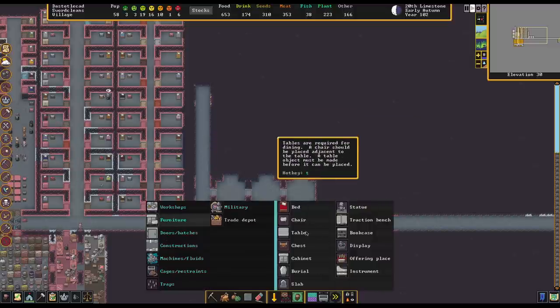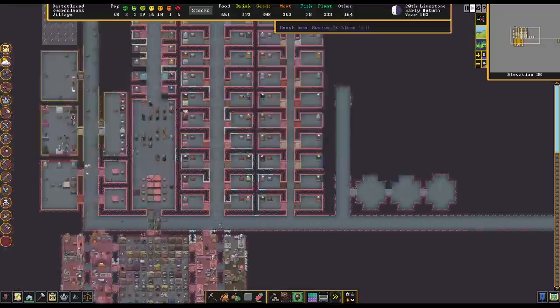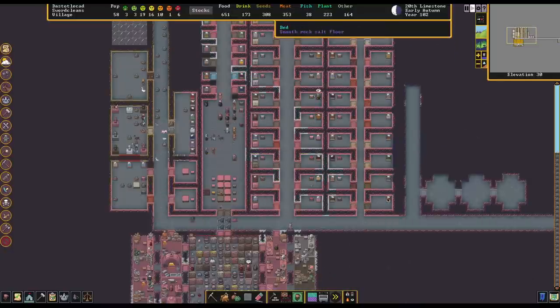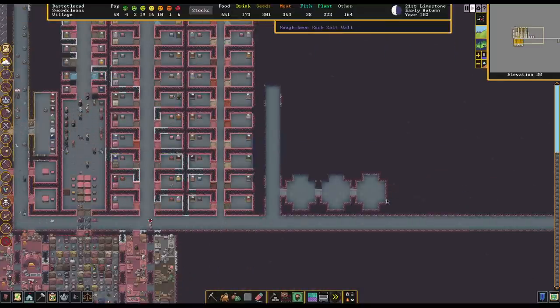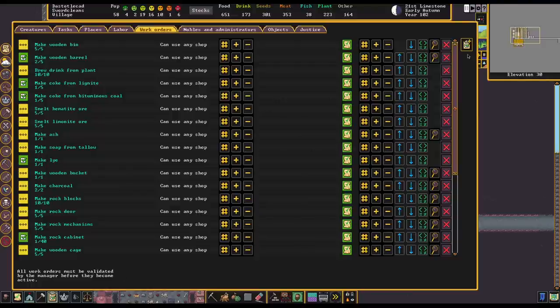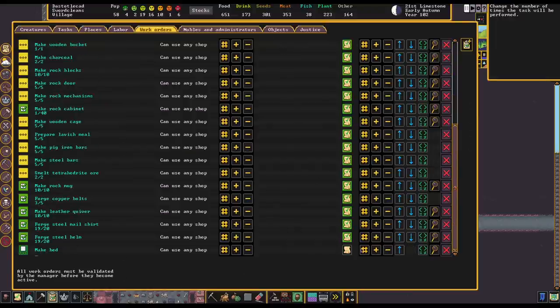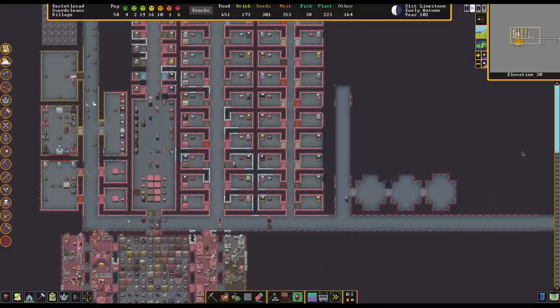Doors in there. We'll get a bed for the fancy bedroom. Oh, we have no beds. Do I just want to ask for one? Or do I want to ask for a few more to be kicking around? I guess we'll just ask for one right now. Please make one bed. Oh, one male shirt, one helm being made already. That's nice. Good, good, good.